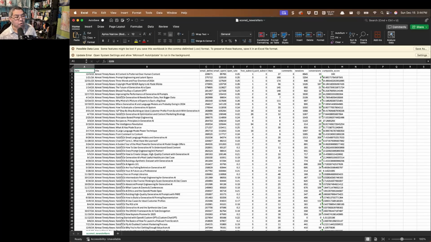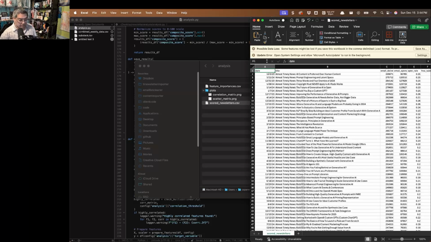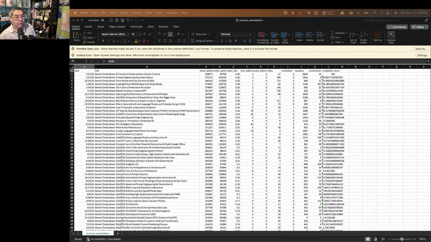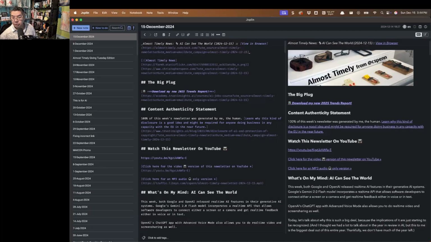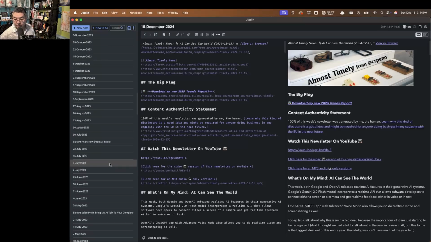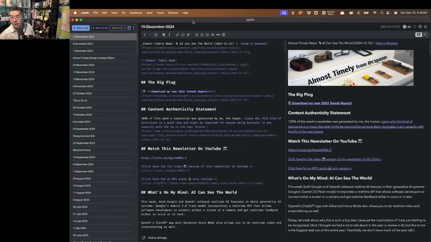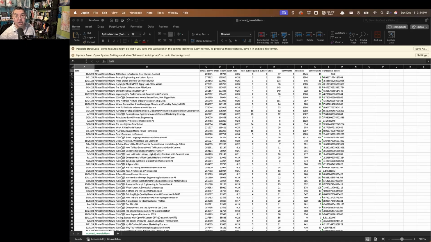We have December 3rd, 2023. And so I'm going to go into my newsletter folder storage. You can see here I've got all my newsletters all stocked up as files. And I'm going to start saving the files in different sections as we find them. So December 3rd, 2023 is our first one here. This was the issue called AI Content's Preferred Over Human Content. January 21st, 2024. That's going to be our second issue.